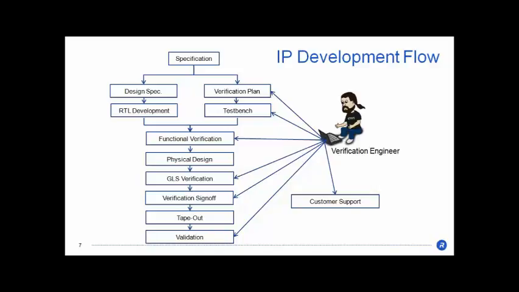The specification is the first thing for starting the execution, where both the design team and the verification team start in parallel. The design team starts creating their microarchitecture. We start creating the verification plan, and then the development cycles start. They implement the RTL form or whatever form they want to do.